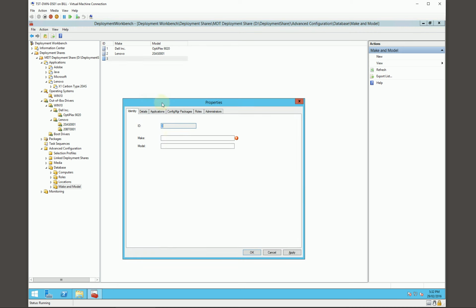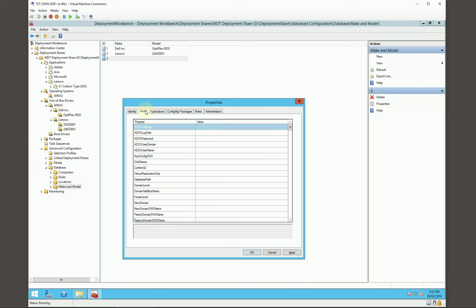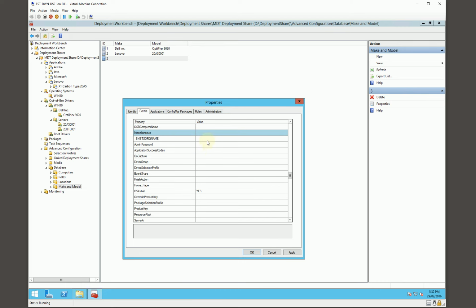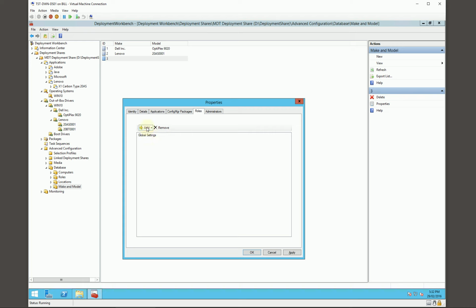And because we've got multiple Lenovo Carbons with different model numbers, we're going to add the 20BT as well. This one is going to have the same OSD computer name because it is just another X1 Carbon, and it's going to have global settings and laptops.